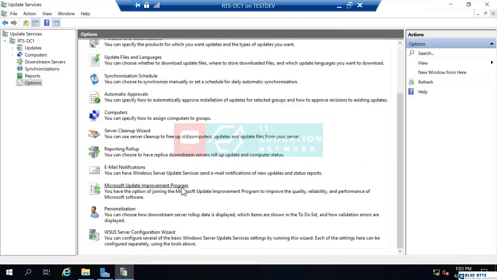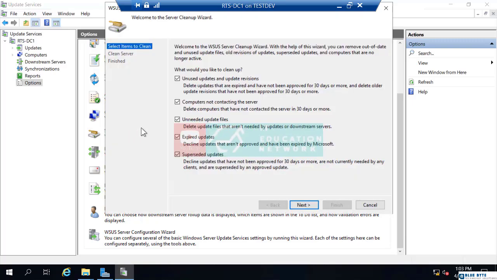Now, the other things here, we don't really care about that much. The server cleanup wizard just helps you remove unused updates. If you have computers that are no longer in the environment, maybe you've disjoined them from the domain, or they've been re-imaged and renamed, you don't want those showing up in WSUS and continuously saying that they're missing updates.